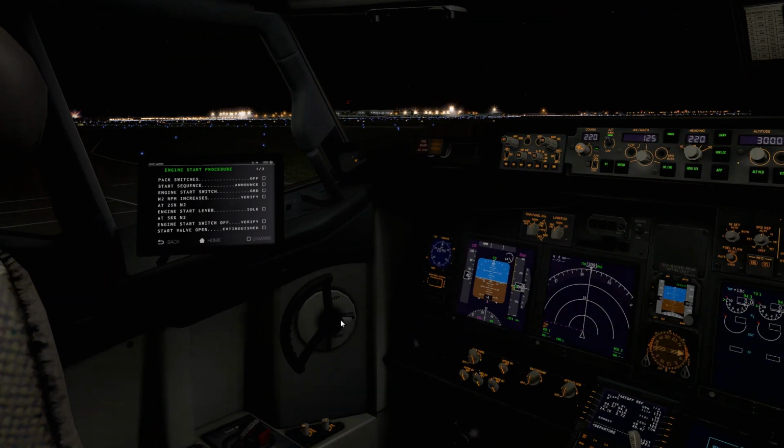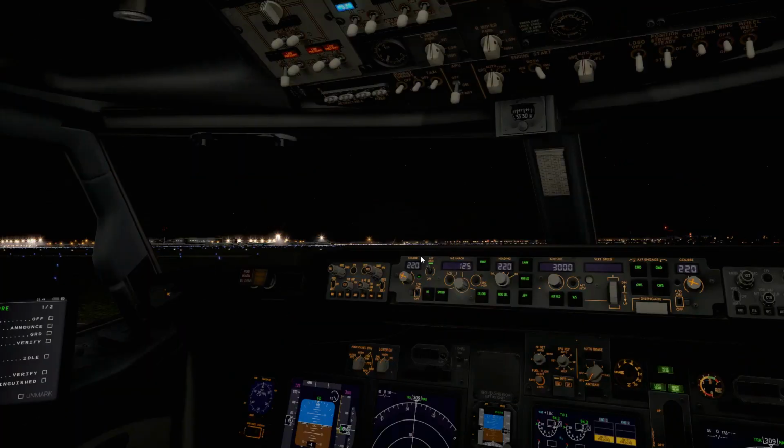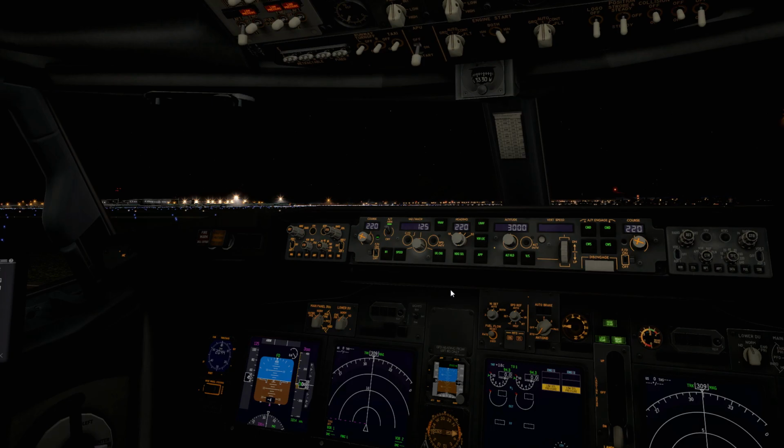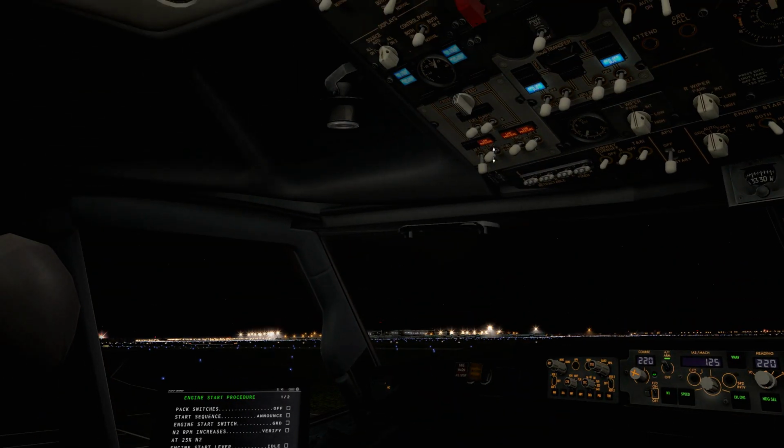Okay, so before start, we're going to make sure that the cabin and cargo doors are closed. They are. We're going to make sure seatbelt signs are on, like that. GPU's been disconnected, that's fine. We're going to switch on all the fuel pumps, like so.